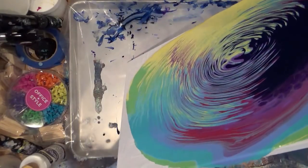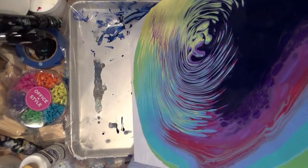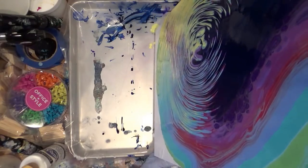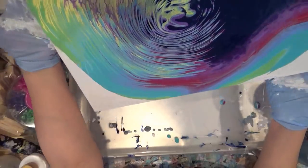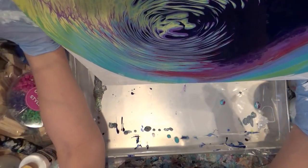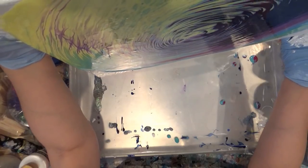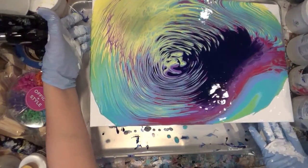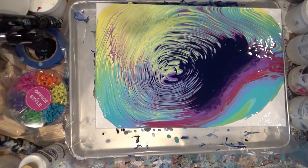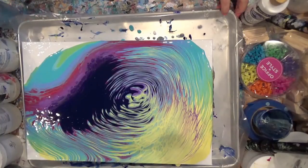I wanted to start this time with the dark colors because I have done many where I have started with the light colors, so this time I wanted to do it differently. And I'm going to torch these as soon as I've finished moving it. Okay, I'm going to torch it again. I have to put some butane in my torch. So I am torching.